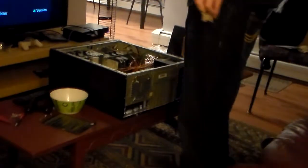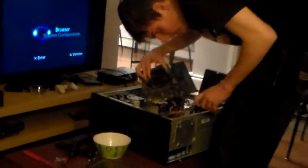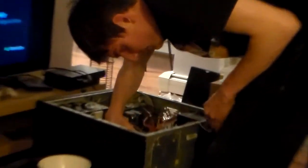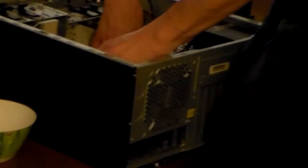Screws, you have to work with the camera. Flip it towards you. Let's try this one last time. We didn't remove anything else, so standoffs, it should just fit right in. No problems at all.